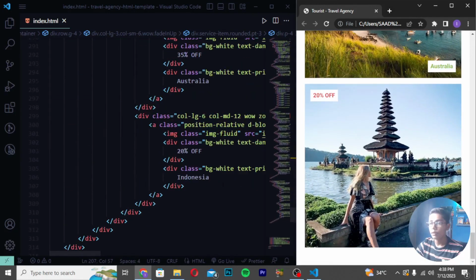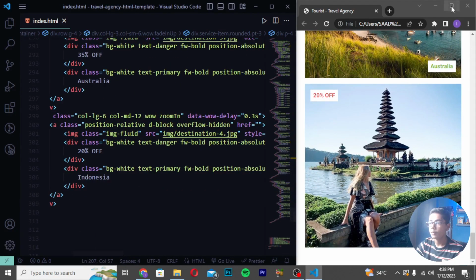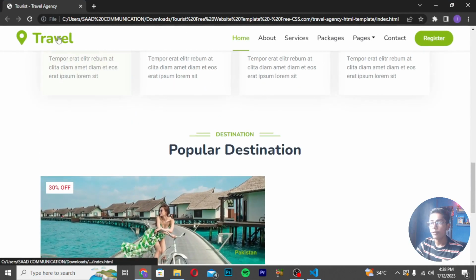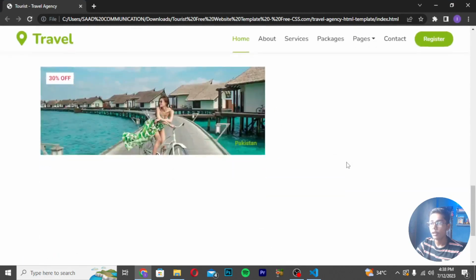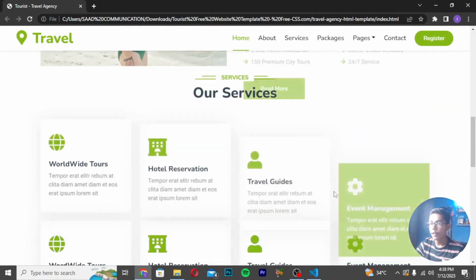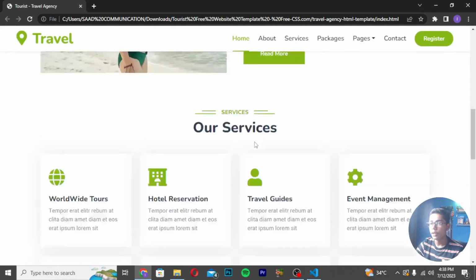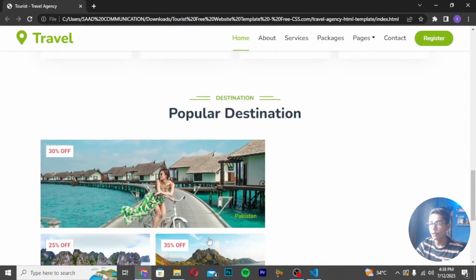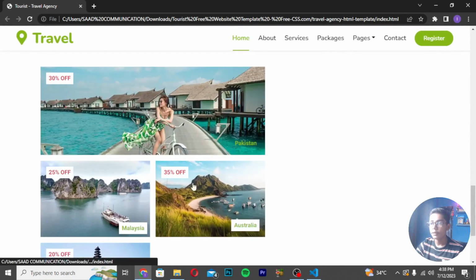Now I will be moving down to check some things here, like we have inserted an object fit. Here you can see it is perfect. So I will be reloading, so I can see it on the PC screen. You can see we are getting it perfectly good here at the left, and we are also getting our services and all the things perfectly. You can see this, which is looking awesome. Now we are getting all the steps here.